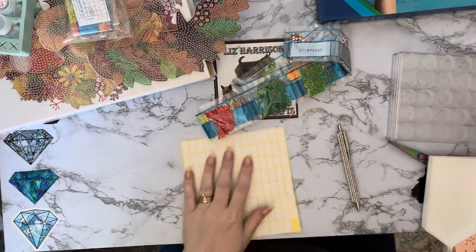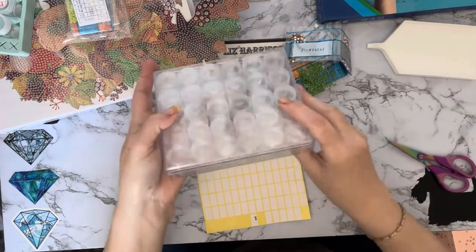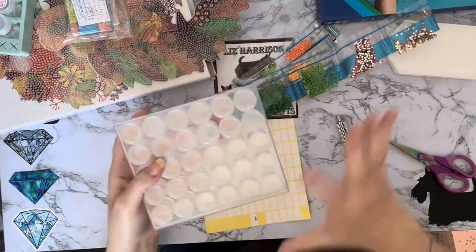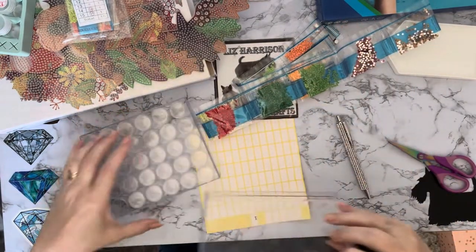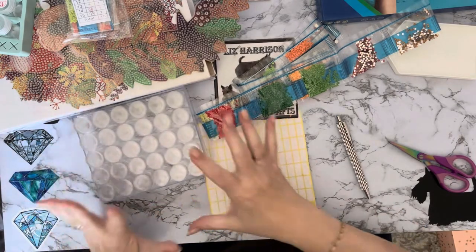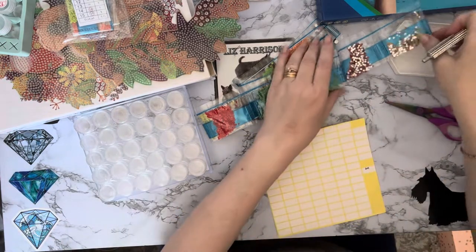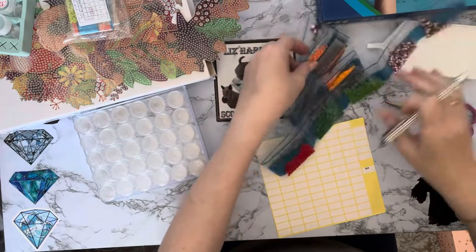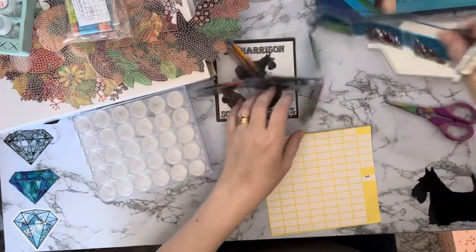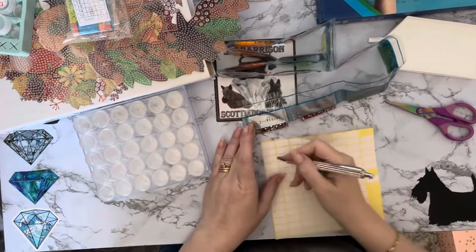Let me grab some stickers. I'm going to use these little half storage pots, because I don't think there's many in these. I may have to use two for one, but two for one sounds like a good deal. So yeah, I'm going to use these as well. Okay, let's get cracking on me writing out these labels. Usually start sort of, oh no, that's YX, so let's start at this end then.